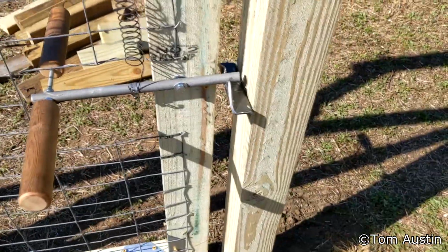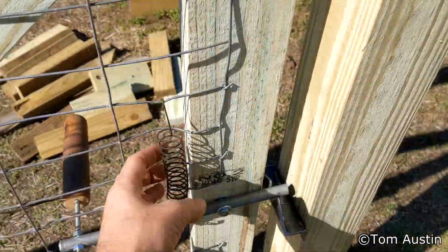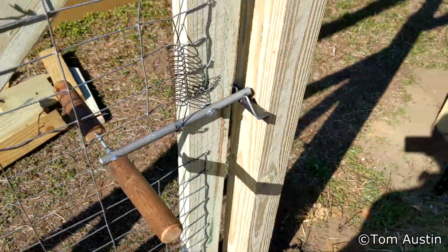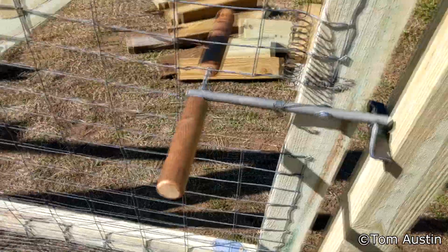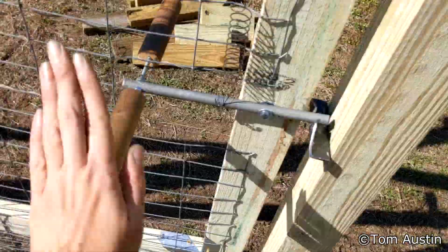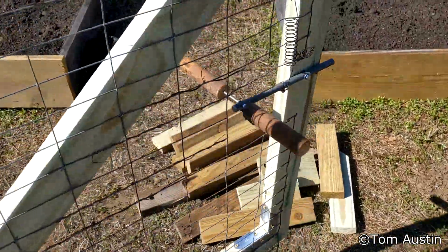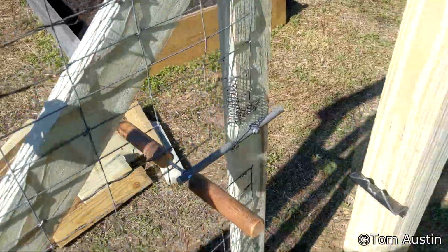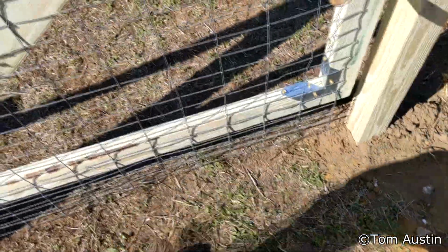And yeah, I probably should have made it wider, or I need a stronger spring. I'm going to swap the spring out. This is just something I had lying around that happened to be the right size. And yeah, this is totally ADA accessible. Anybody can do it. All you have to be able to do is go, and you can open the gate. Just gate opens, and to close it, you can just stick your hand through here, like that, or put your hand on top, or put your foot under the bottom.